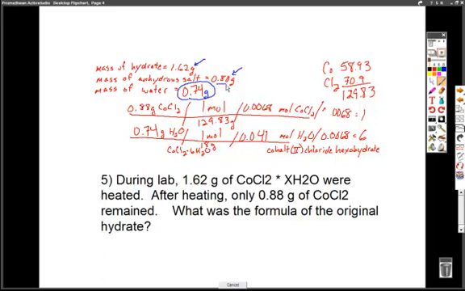Once we know the grams of the anhydrous salt, and we know the grams of the water, we then set those into moles by dividing by the molar masses. There's the molar mass of the CoCl2, and we get this number of moles. Do the same thing for water, divided by the molar mass of water, which is 18, and we get 0.041 moles of water. Again, setting 1 equal to 0, we divide by 0.0068. And when we divide the moles of water by 0.0068, we get 6. And so the formula is CoCl2-6H2O. And we will call this cobalt-2 chloride hexahydrate.